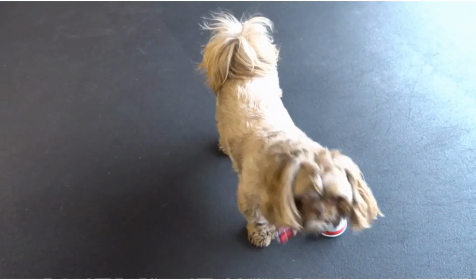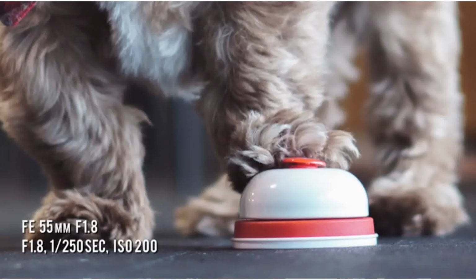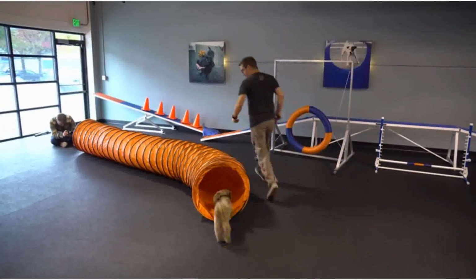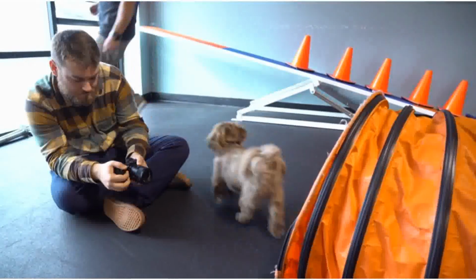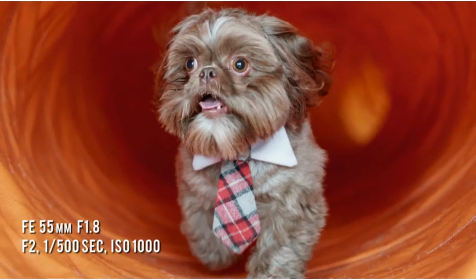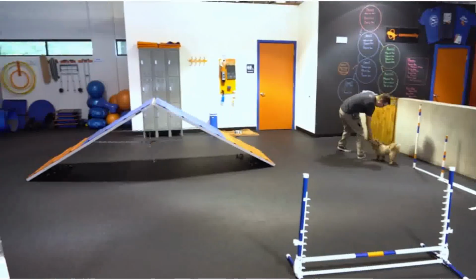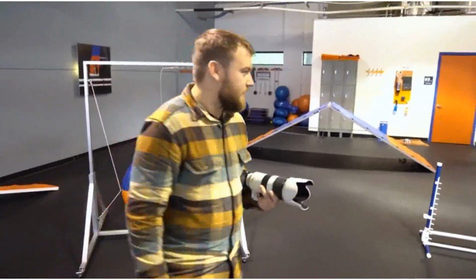Ring it. Good boy. 24 megapixels provides plenty of detail and room for cropping. Weave, weave, weave. Good boy. That happened a lot quicker than I expected.